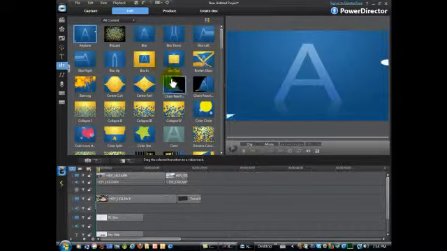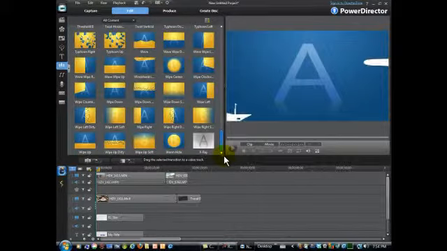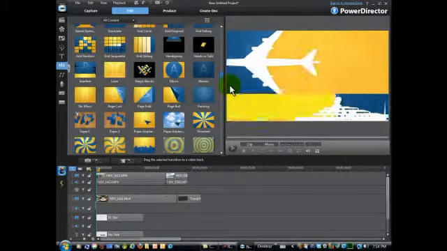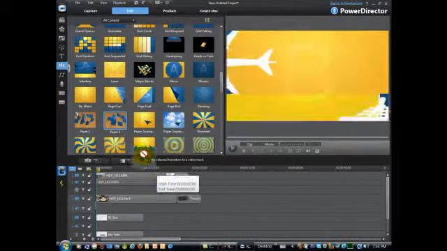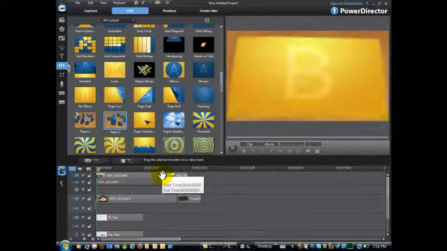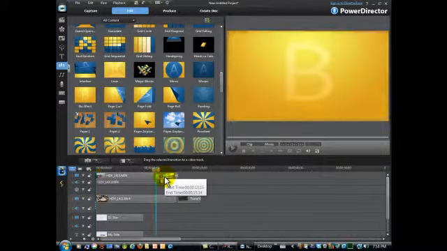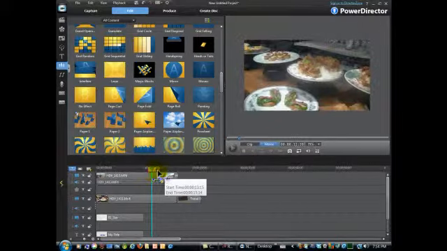Now these are transitions, and you can apply the transition, just drag them to the connection between two particular clips, like so. Okay, just put it there. Sometimes you have to make sure it works. Sometimes you have to put it on one clip or the other clip, and the effect will change a little as they move. I'll try to show you here how they work.